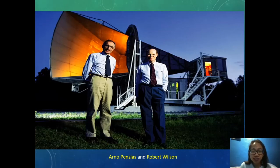Let's move to evidence number two, and that involves two famous inventors, Arno Penzias and Robert Wilson. Okay, so way back then, Arno Penzias and Robert Wilson teamed up and wanted to build a very sensitive radio station because their idea is that they will create a radio station with a very clear signal and then sell it to the radio stations. Okay, because of the mode of communication before, there was no TV back then, just a lot of radios. So they wanted to make a very good radio station or radio satellite.